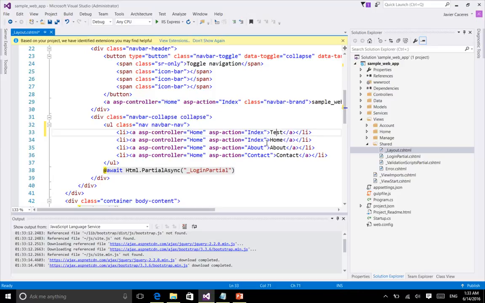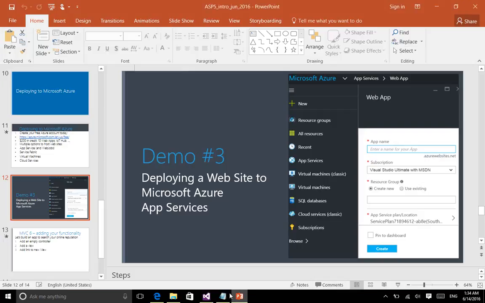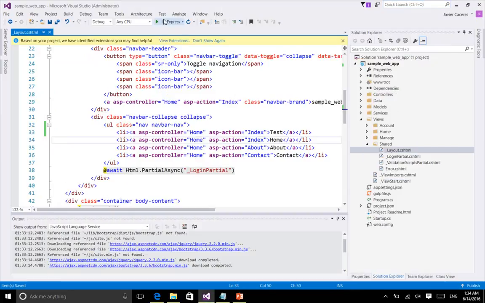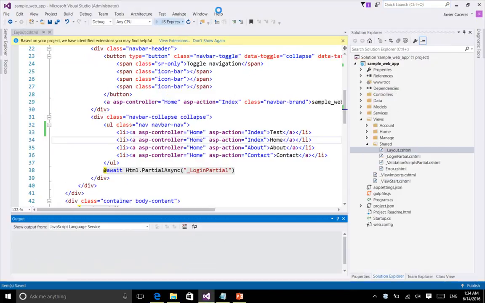Then for Test, we will be adding this to the Home controller. That's a very simple change. So let's see how this works. We should be able to see another menu item and a different title in the application name.